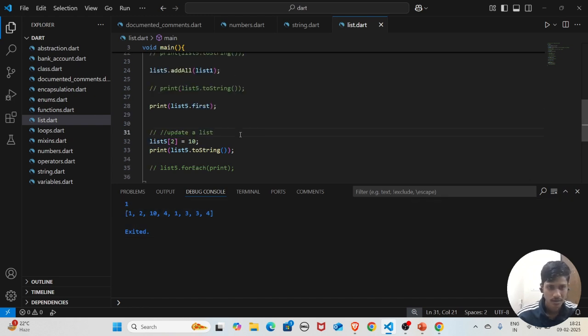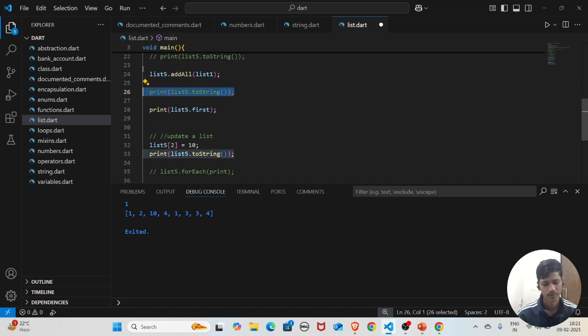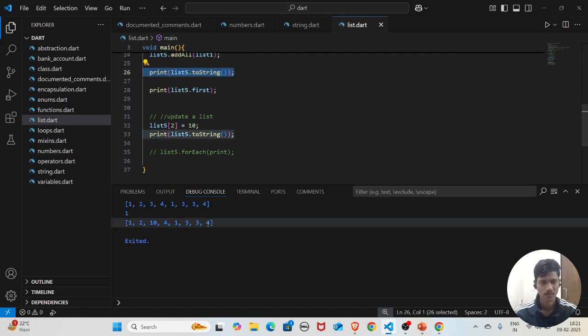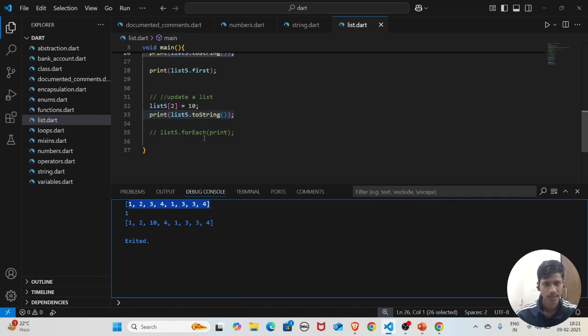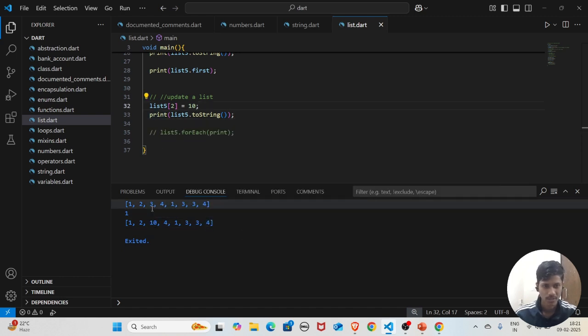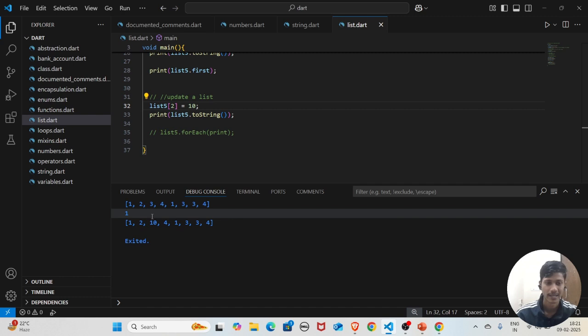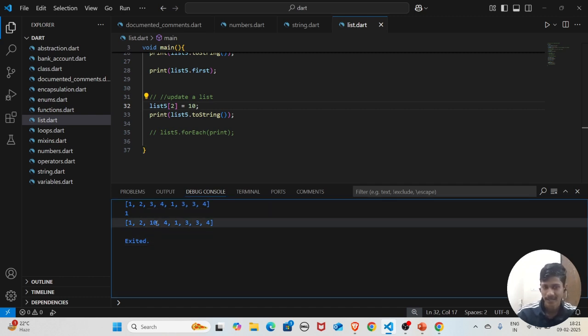We have to run. Here you can see the second position, the index second, is now changed to 10. Here it was 3, now it's 10.